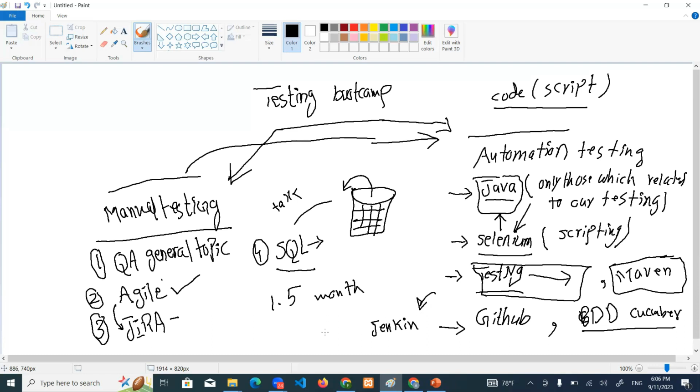The practical is very vast and very big, and it doesn't belong to us. There's a team inside the company called the DevOps team, so they can handle their task, but we will understand only what the purpose of using Jenkins is and how it is connected with automation testing.